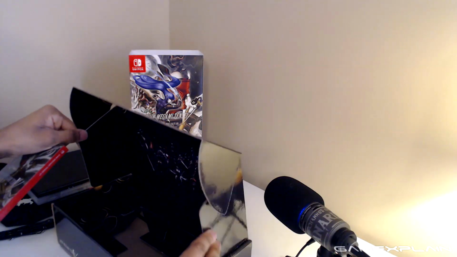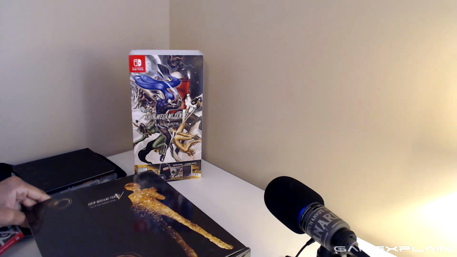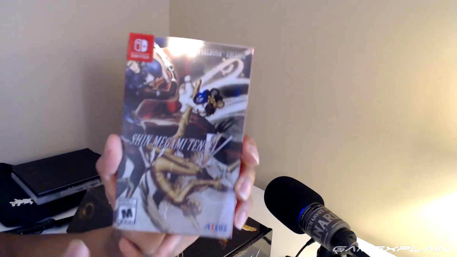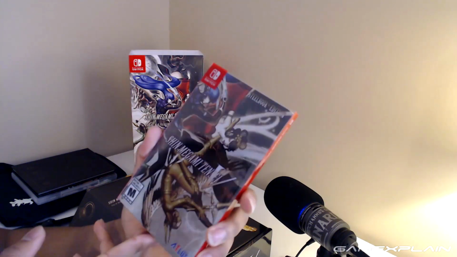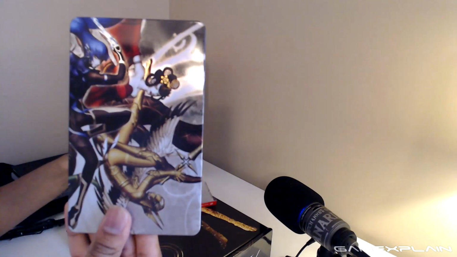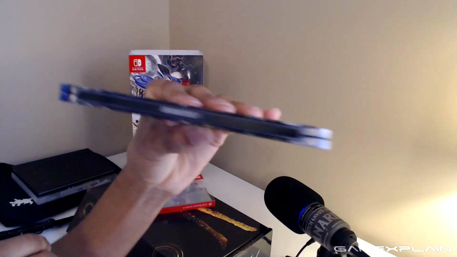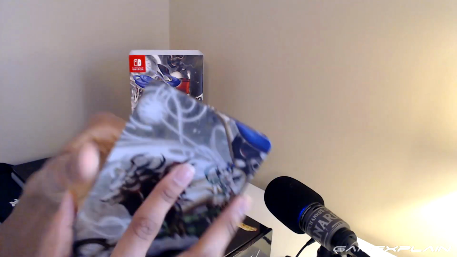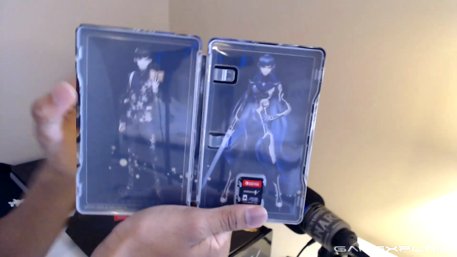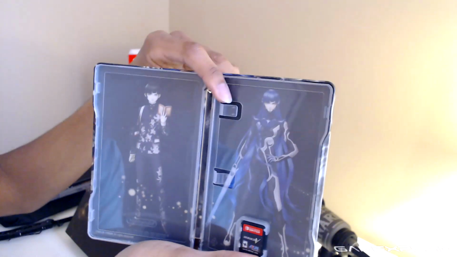And then we have here, which is the final item in this box, the steelbook itself for Shin Megami Tensei 5. Man, I gotta say, this is some amazing looking art. It looks even better with the steelbook. Steelbooks are a thing that I'm a really big fan of. See Shin Megami Tensei 5 on the spine here. And the inside of the art, amazing as well. You have the human form of our protagonist and the Nahobino form.